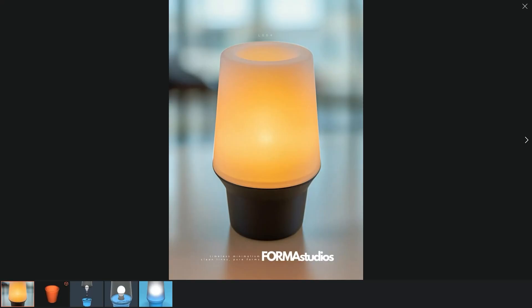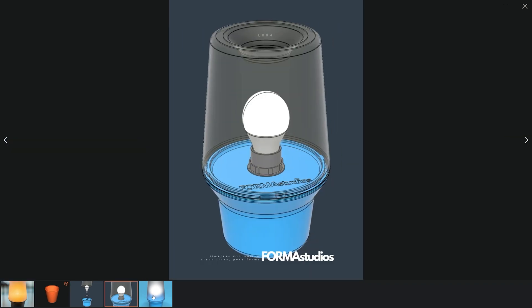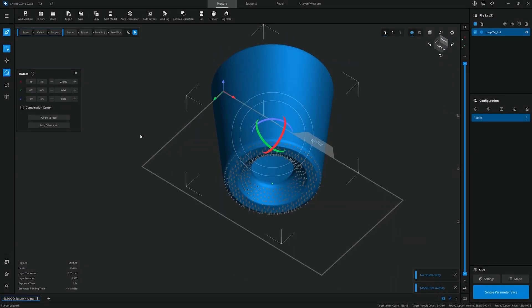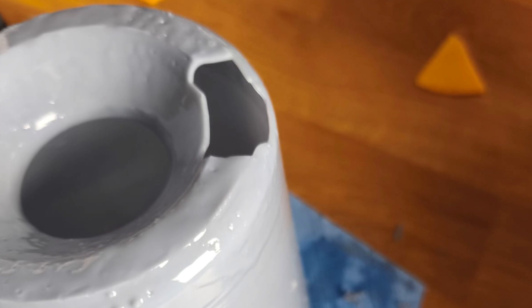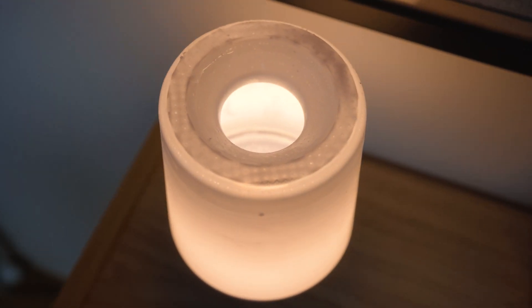To end this video, I decided to print something else I could actually use. I found a lamp kit for the IKEA Strala cord set by Forma Studios on funks.com. This piece was a little tricky because it was designed to fit the IKEA Strala, so I couldn't scale it down to fit both parts on the print bed. Plus, this model didn't come with pre-built supports, so I had to rely on the auto support feature. And as you can see, the result wasn't great. The print took more than eight hours to finish on both parts. In the process, I ended up breaking the diffuser while trying to remove the supports. The automatic supports left marks on the print, and when I tried to glue the piece back together, I wasn't able to clean off all the excess resin. The final result was a pretty poor print with lots of defects.